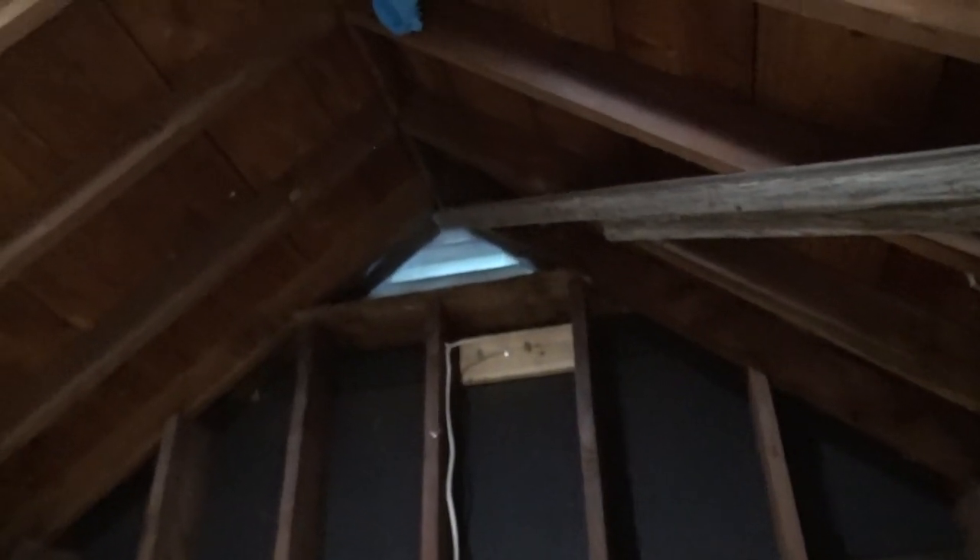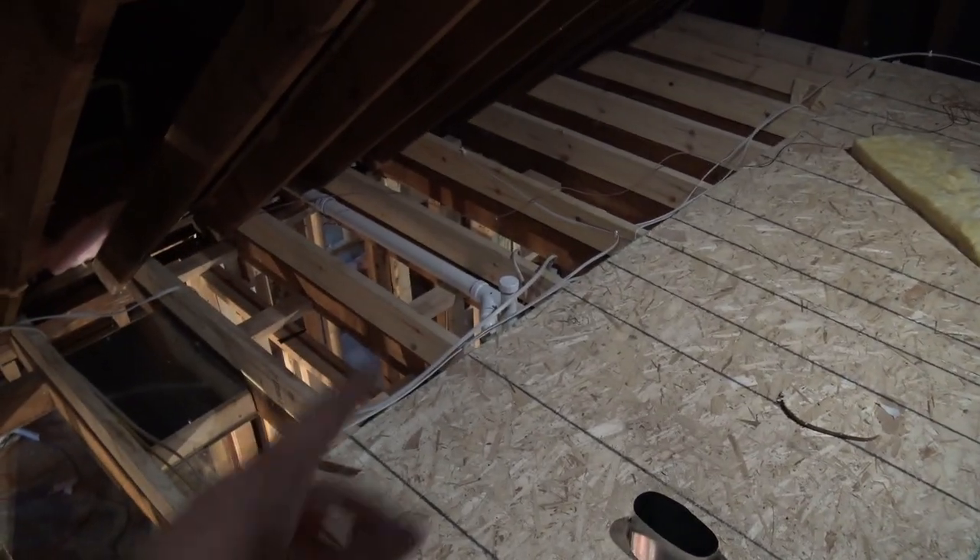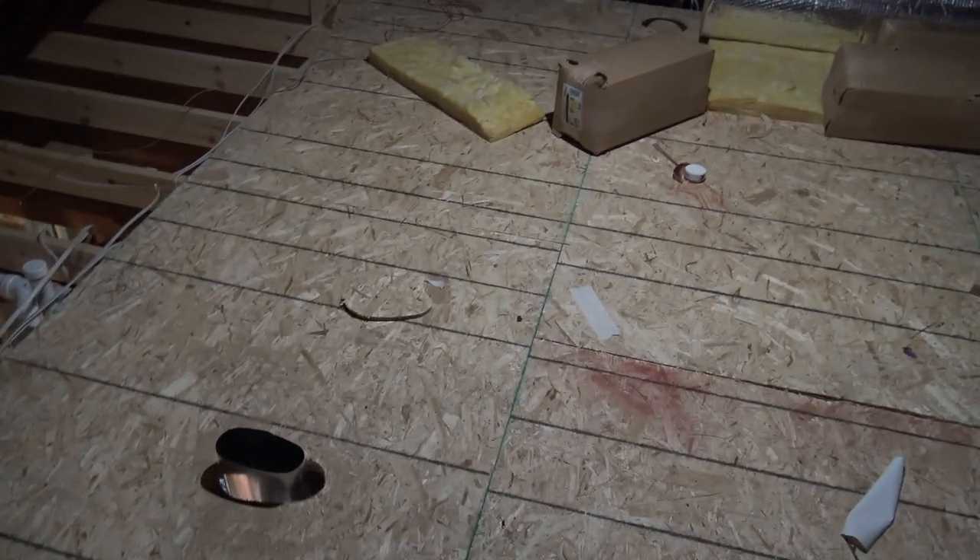Here's our attic — we put in some screen on that gable vent. We put some lights up here and some smoke detectors. There's duct coming through here, a vent outside, and a drain on the floor. We're actually going to have our furnace right here — so we're putting the furnace in the attic. There's a duct that starts right here and goes all the way to the other side, which feeds the whole house.